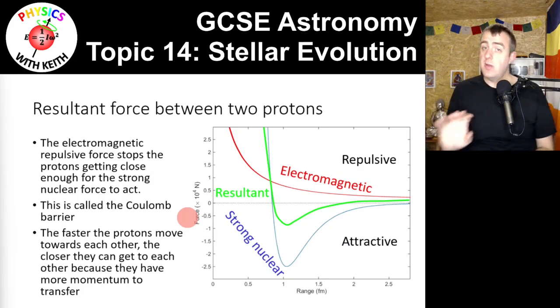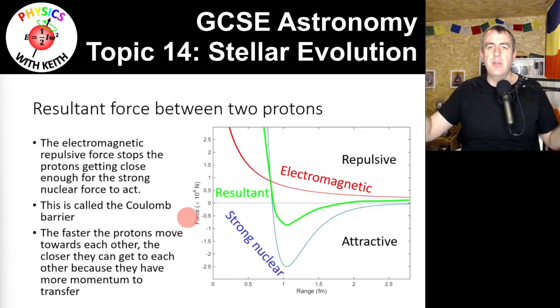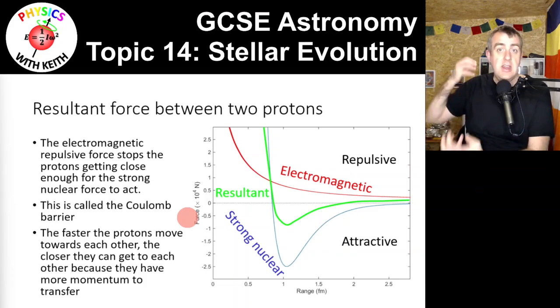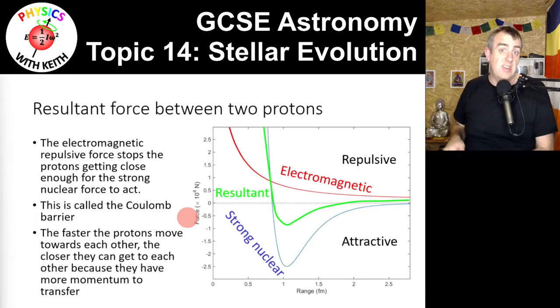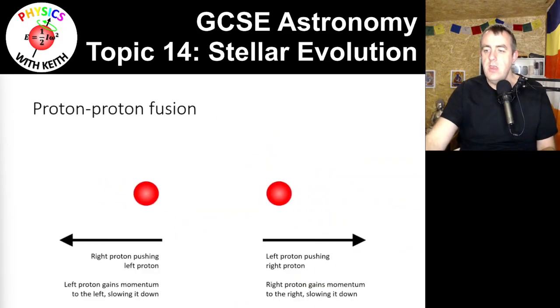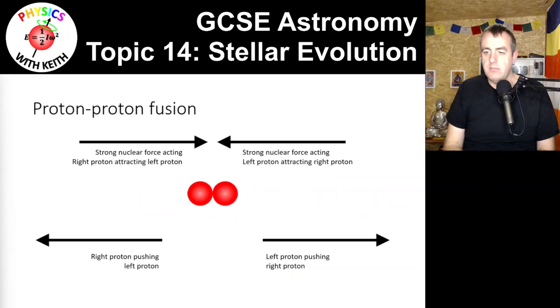You could think about this in terms of energy if you prefer. I chose to do this in terms of momentum and in terms of forces, but you can think about all this in terms of losing kinetic energy as the protons approach each other until they have no kinetic energy. And if they have zero kinetic energy, in other words, they've stopped within range of the strong nuclear force, then actually that's going to pull them closer together still. So you get this. Bonk. We're now close enough together, this force switches on and holds them together.